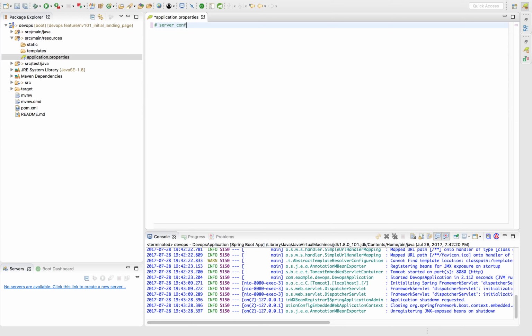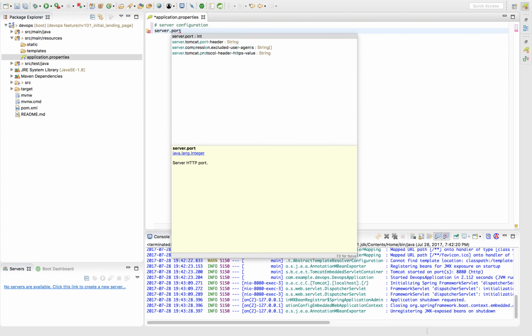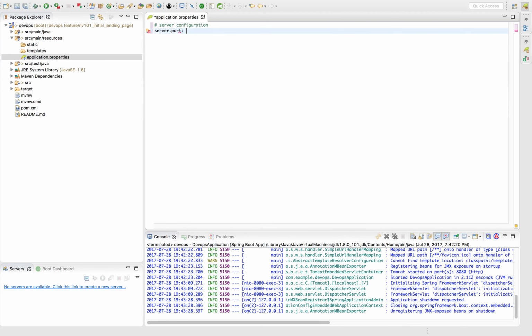So server configuration, there are other configurations that you can do, but right now I'm just going to do server port, and I'm going to set it as 8088. Okay, so what that will do is you'll be able to run your Spring Boot project on 8088, validate everything looks good, and then you can actually go through the deployment process.